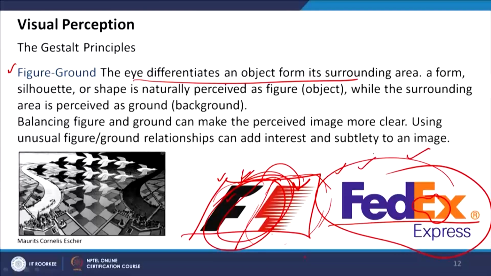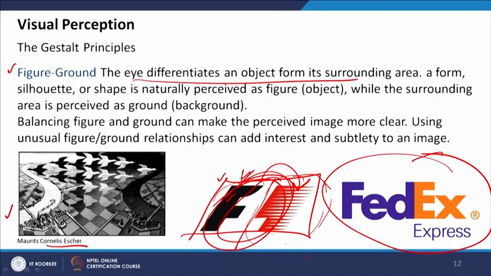But here, because of this abstract arrow, it is on the next hierarchy after the textual logo. So first we read the text of FedEx, and then we see there's a gap between E and X, which is talking about an arrow. This gives the metaphorical expression that FedEx has something to do with movement, and this is movers and packers, so this arrow conveys that this is a movers and packers company.